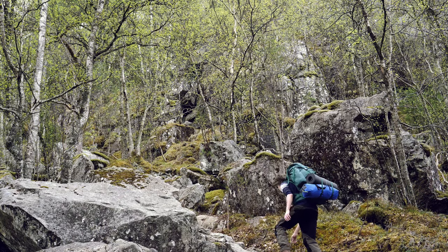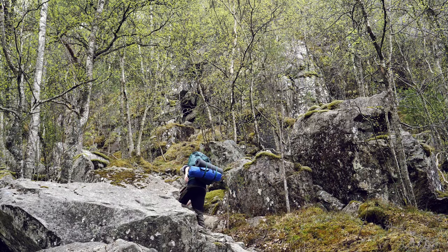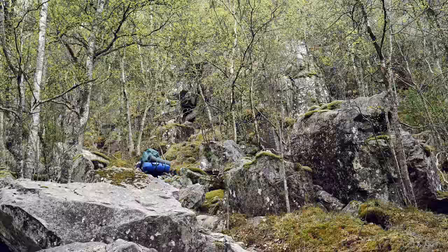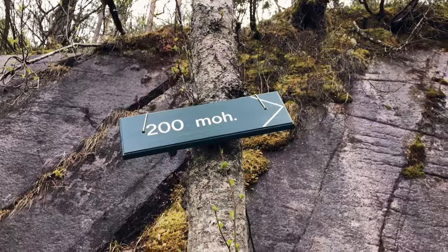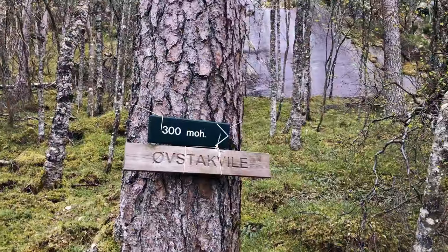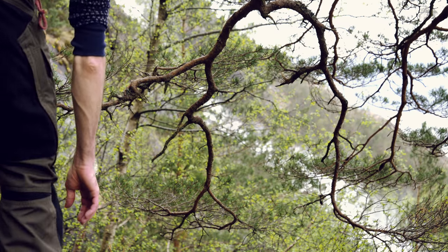It's 612 meters high and I'm currently maybe one third of the way up. I'm bringing a lot of gear, so it's kind of a good old climb. I'm bringing a tent, sleeping bag, small kitchen, food, etc., because I'm going to camp at the top and photograph the waterfall from there if the weather allows it. I'm going to get up really early — I have a plan for the sunrise.